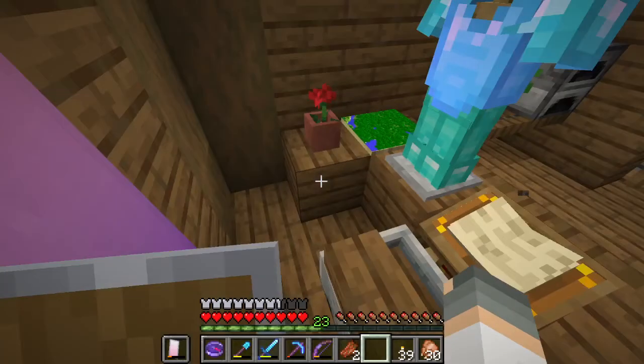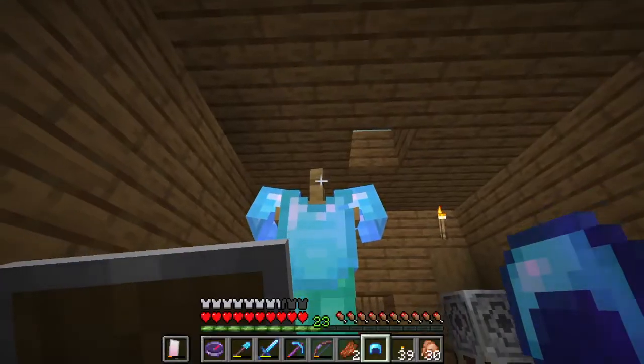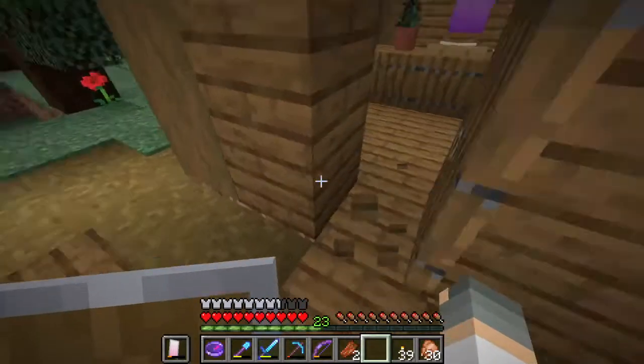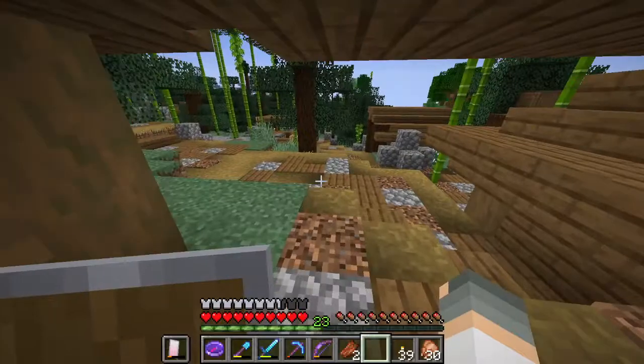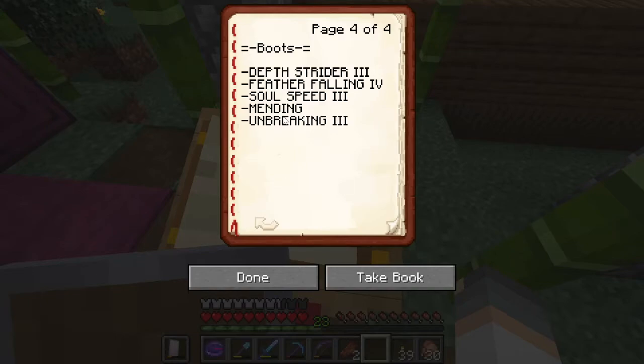I've been working on this diamond set a little bit for a while, and currently the enchants that I have are Aqua Affinity and Protection on the helmet, and just Protection 4 on the chestplate. And I have so much more to do. Right here, this is the book on how to have the perfect armor. I can't speak, but you have to have the perfect armor.